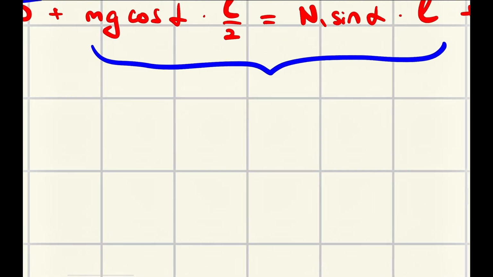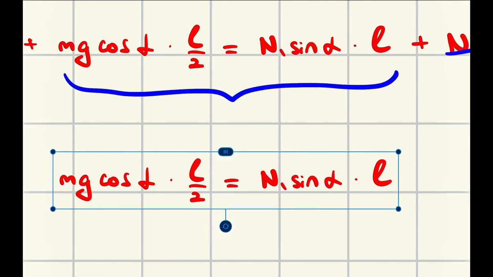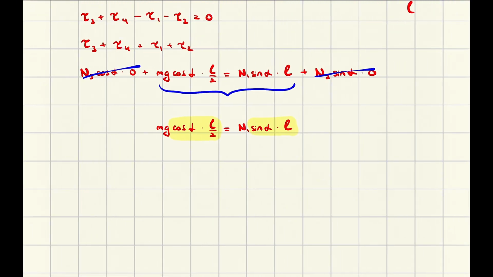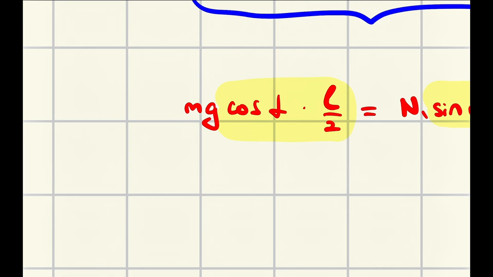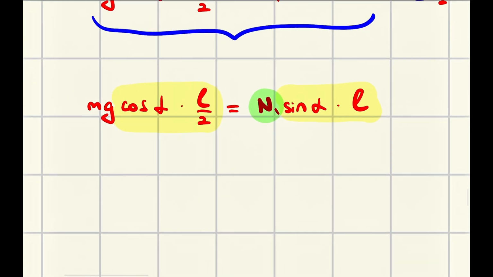So what we have here, let me just bring it somewhere here. We have this thing, which is pretty good, in fact. Why? Because let me highlight this part. Look at this: cosine alpha L divided by 2, and sine alpha multiplied by L. Why are these two things important? Well, we definitely know m, it is given. We know gravitational acceleration, it is 9.8 and about 10. We need to find N1, that is what we are trying to find. However, what about these things? Why did I highlight them?